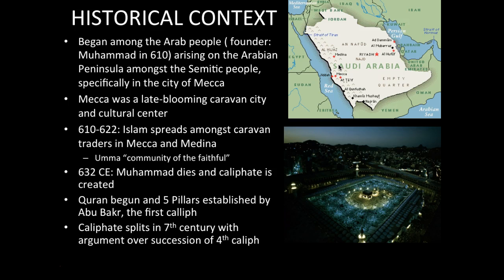The third pillar is Sawm — the observation or ritual fasting that occurs especially during the month of Ramadan, during which they fast all day and eat after the sun goes down. The fourth is Zakat — Z-A-K-A-T — giving a portion of one's wealth to charity if possible. The fifth is the Hajj, which is the pilgrimage to Mecca, expected of people of the Islamic faith at least once in their lifetime to visit the Kaaba.